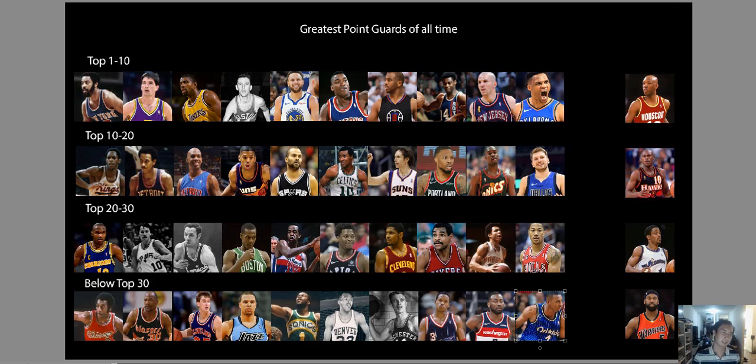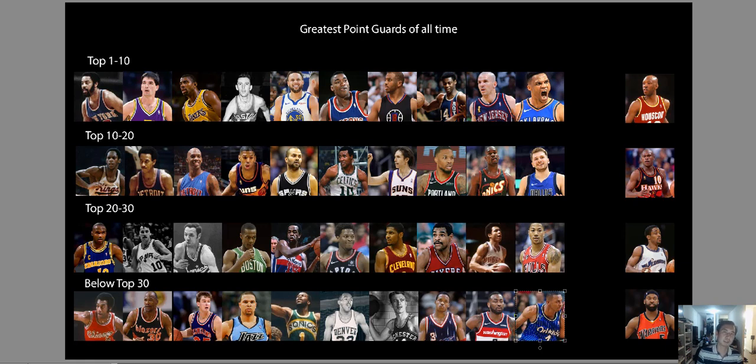And then I did this ranking, and I think it makes more sense to me because a lot of people want to rank players across different eras and across different positions, and I think it doesn't really make sense to rank them across positions. I want to rank them per position. It makes more sense. It makes it more comparable. But ranking them across positions, it's not really fair to compare, right?